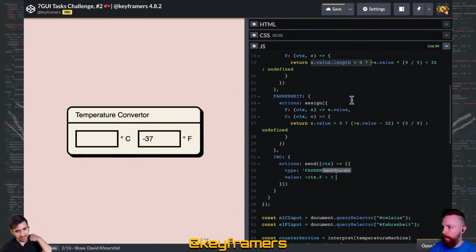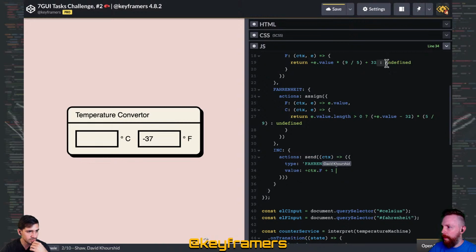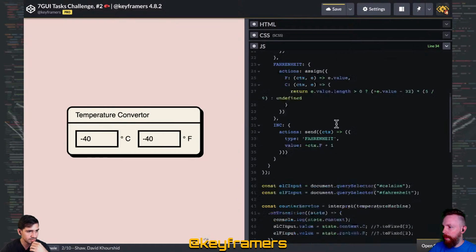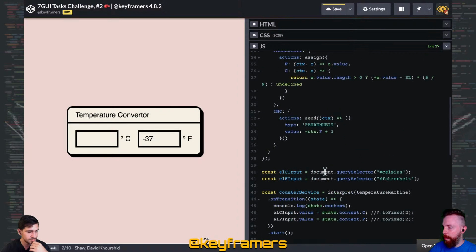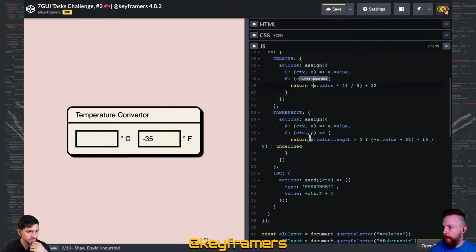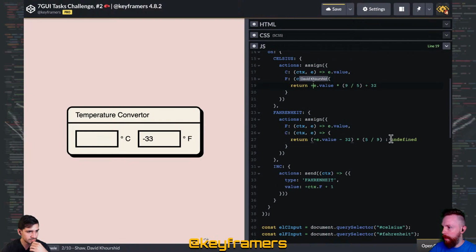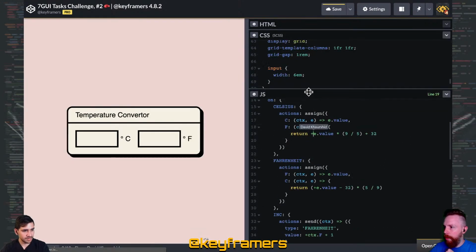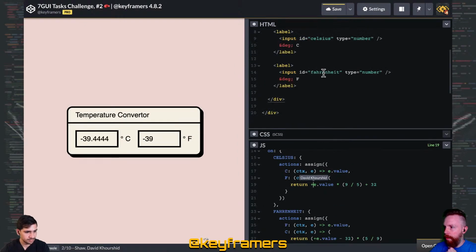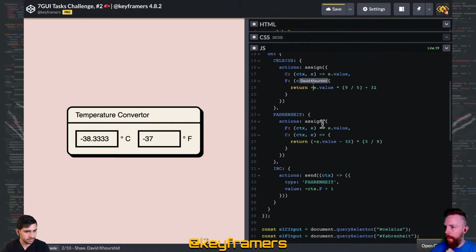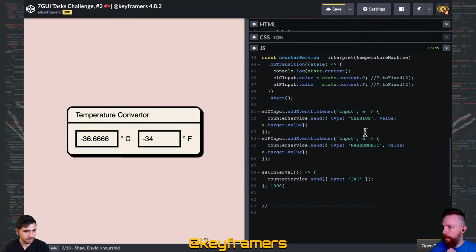So that value.length, we're just making sure that if you put in an empty string, it doesn't try to do anything. Right. So what's a better way to do that, do you think? Doing the conversion on the event listener itself to a number here, and I've got it restricted to input type equals number. So yeah, removing that already did it.